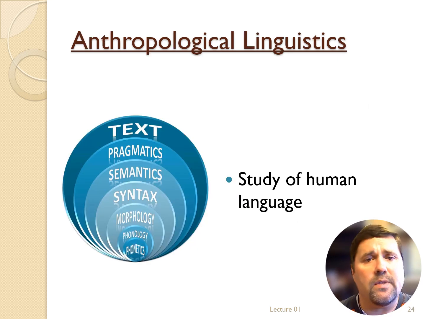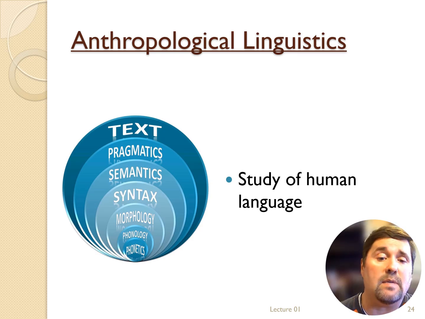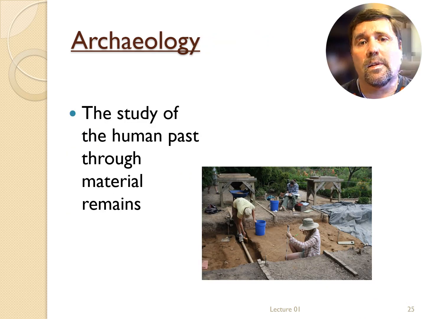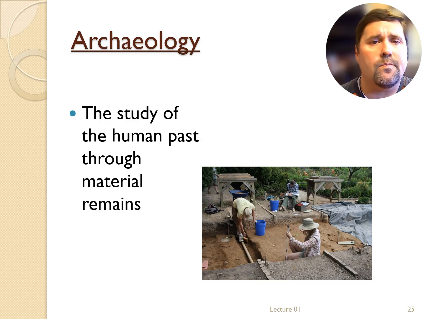Linguistic anthropology is simply the study of human language. Because language is intimately tied to culture, linguistics is closely tied to sociocultural anthropology and uses many of the same techniques. Archaeology is the study of the human past through material remains. Archaeology allows anthropologists to study cultures that are no longer around. Archaeology thus accesses a deeper time scale than sociocultural anthropology and can study much slower, longer-term processes. In this way, it's similar to physical anthropology and the study of human evolution.